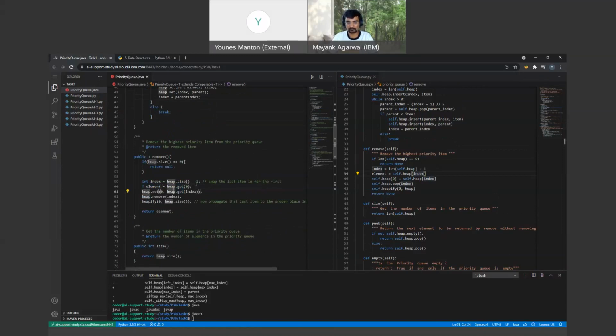If there's nothing in the heap, return null. Otherwise, get the last item, get the last index, get the first item, swap the last item and the first item, place the last item at index 0, remove the last item, and then heapify the results.